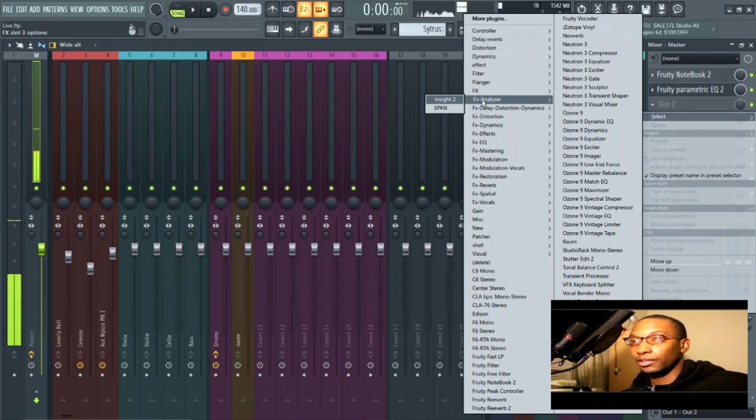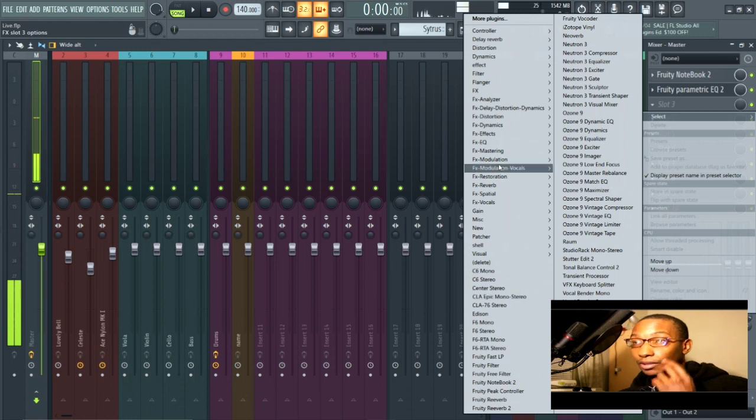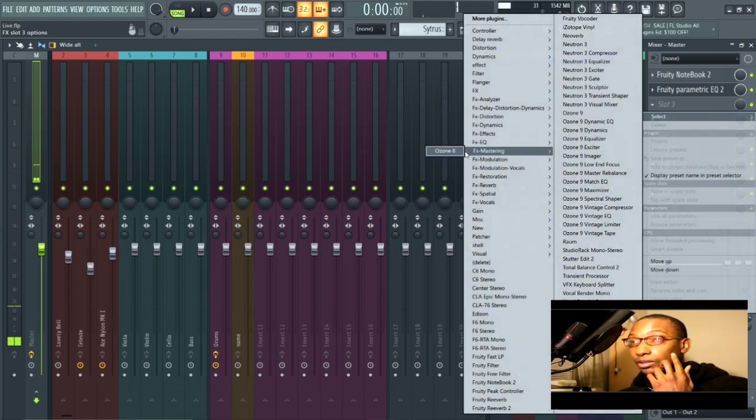Usually LUFS, because a lot of the time you're mastering for a streaming service and you don't want it to clip when it gets to Spotify or Apple Music and sound crazy, because there's already enough going on when it is switched to a lossy codec like MP3. So you're thinking about all that stuff down the road, and you've got FX Master in here. It has Ozone 8.